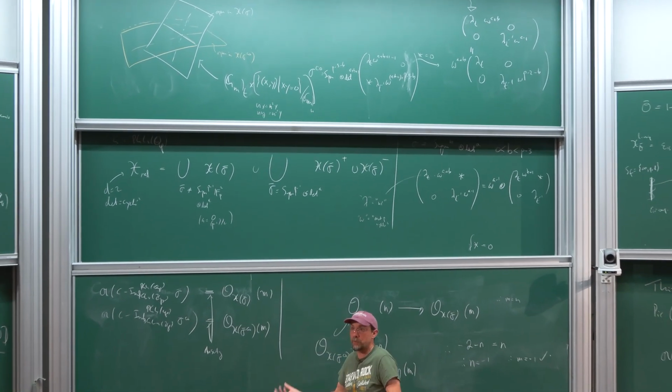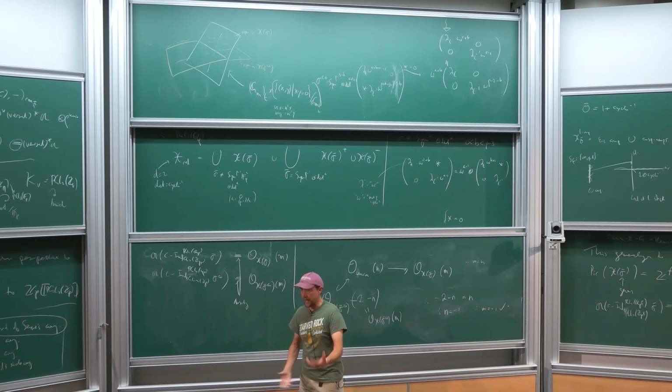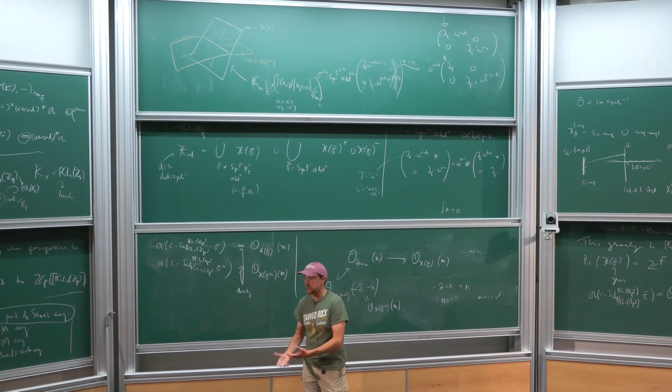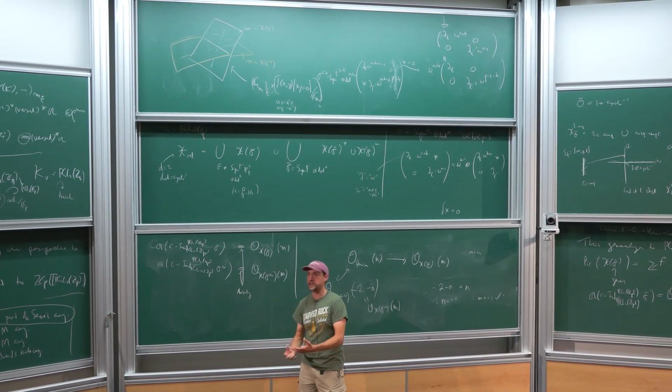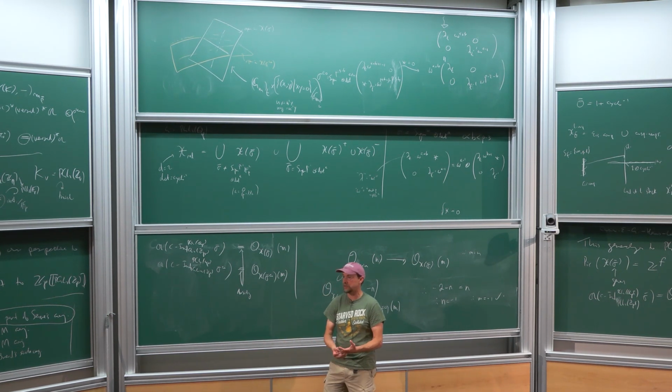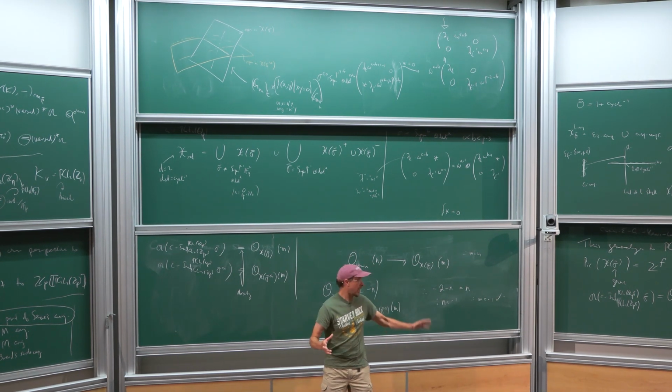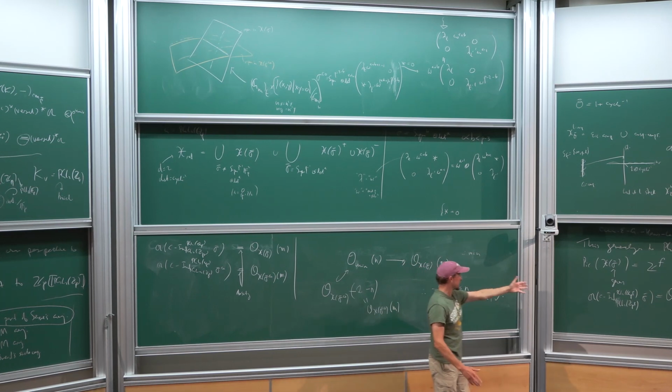So the stacks just have a worse geometry, and that's what makes the coherent sheaves behave more strangely. And then by virtue of the conjecture surely being true, that's what makes the representation theory harder to understand for QP to the F. But the basic building blocks behave in the same way.